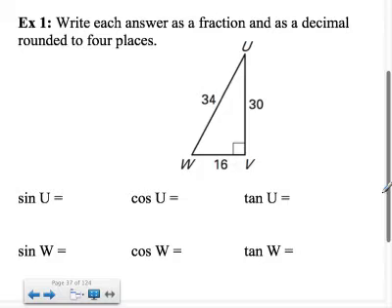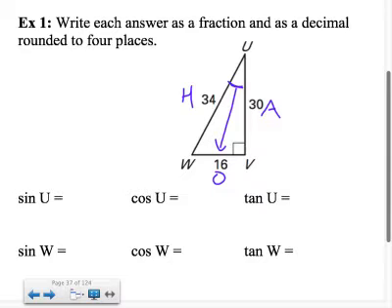I'm going to do the fraction. You can do the decimal on your own, plug it in, and that's all you're doing. Okay, so the sine of angle U. Let's do everything with respect to angle U. If I'm looking at angle U, the hypotenuse is clearly this guy. The side opposite of angle U is over here, the 16. It's across from it. And then 30 is the only other piece left, so it's the adjacent side.